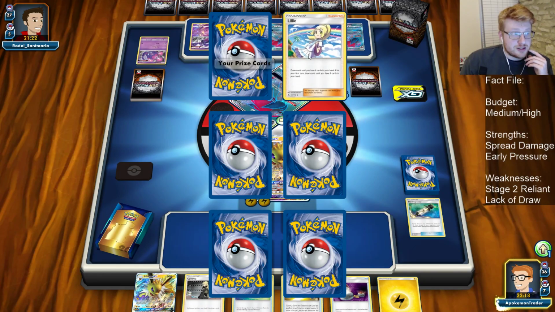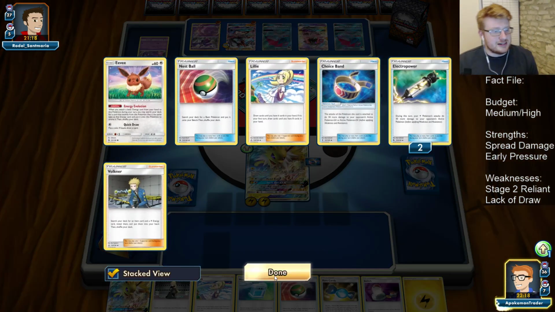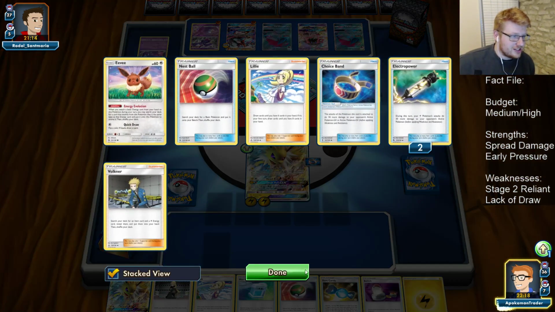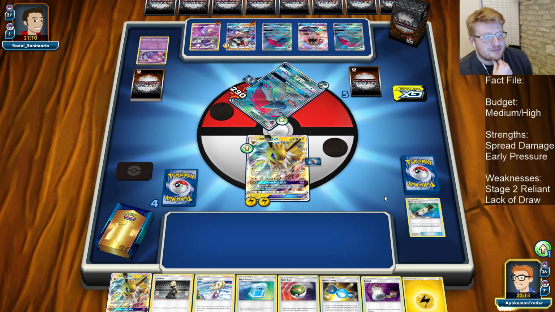And try and... We also have 2 Rowlets in these prizes to try and find, but we didn't. Wait, did I prize 2 Rowlets last game? I can't even remember. Was it this game? Who knows? Keeping on your toes. Jolteon is such a fast-paced deck, I've forgotten which century I'm in.